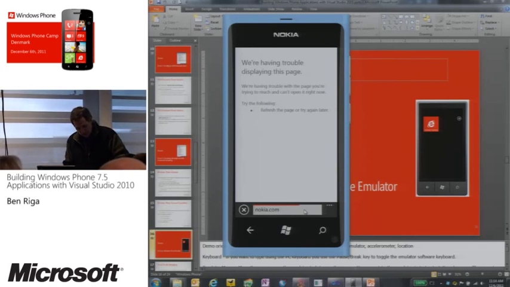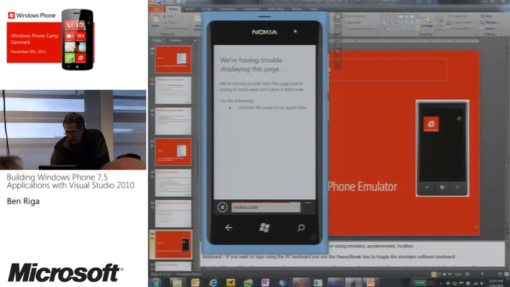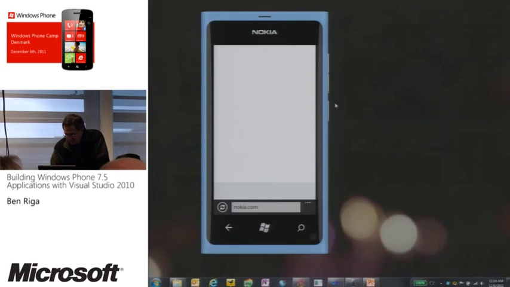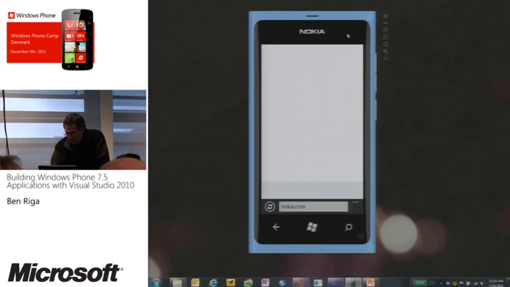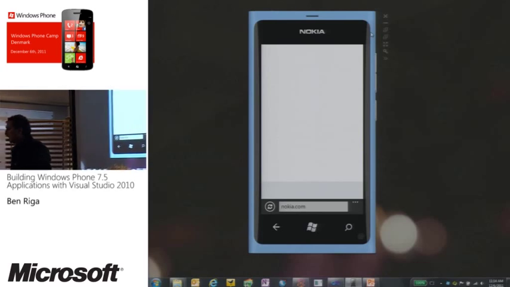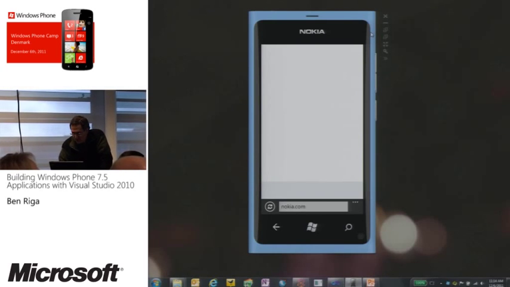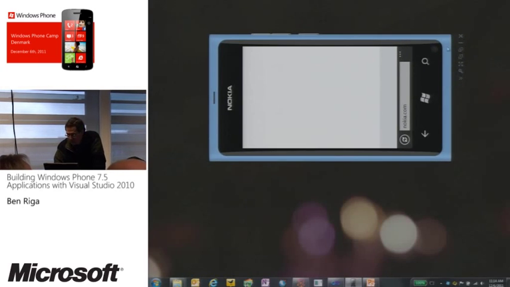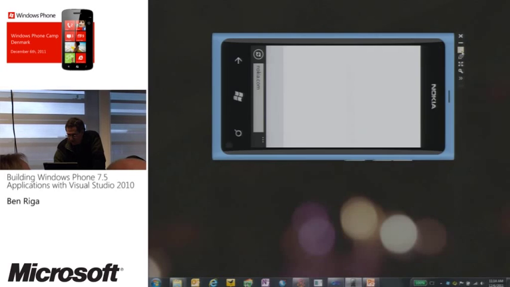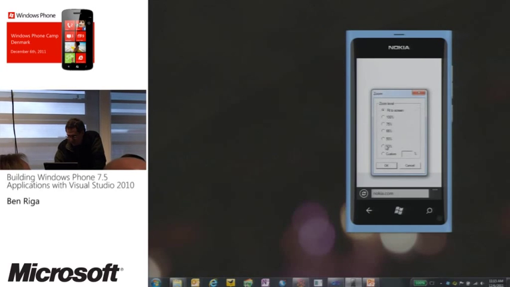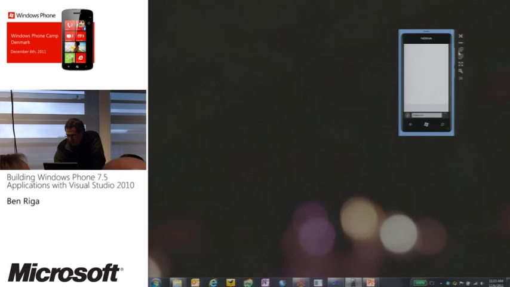Let's see, what else did I want to show? We talked about some of the other things. When I hover, let me just move some of the stuff out of the way so that you can see what I'm doing. So here's my emulator. When I hover, you'll notice that some tools appear on the top right-hand corner, and that allows me to do a number of things. Of course, there's close and minimize and so on, but I can also change the orientation of the device, one way or the other, and I can do this either side. I can also zoom, depending on the screen size.